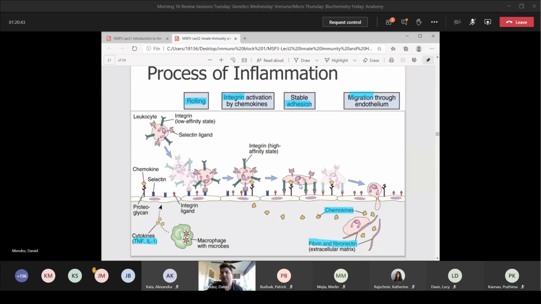So you'll have the leukocyte or lymphocyte migrating through the endothelial layer, so it's going to squeeze its way through this single layer of cells so that it can actually get to the outside and then interact and deal with the actual antigen. So this is the process of inflammation. This is why you get redness. This is why you get swelling.